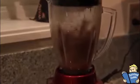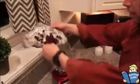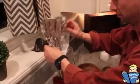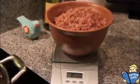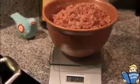Toss it in the food processor until it becomes a powder. Do the same with the blueberries. In the old days, they'd grind it with a rock to crush it into a powder. Generally, well-dried meat will weigh just slightly less than 1/3 of its raw weight. Therefore, 6 pounds of raw lean meat will yield about 2 pounds of thoroughly dehydrated meat.